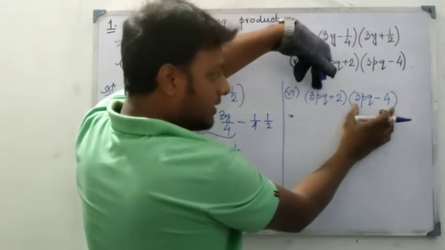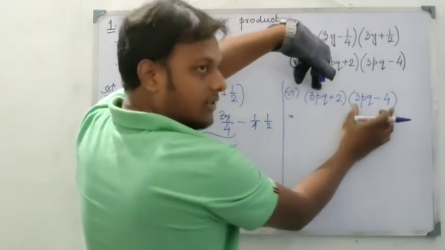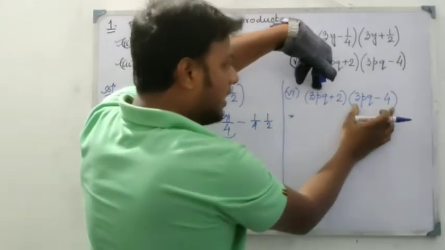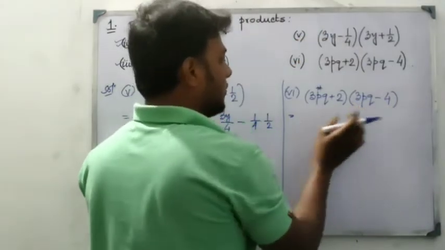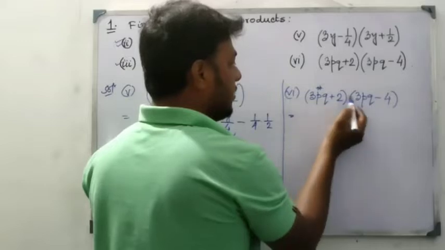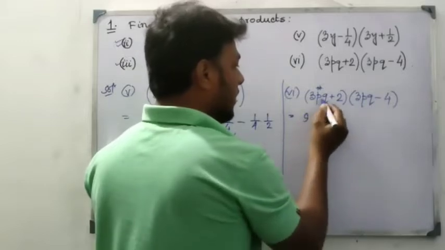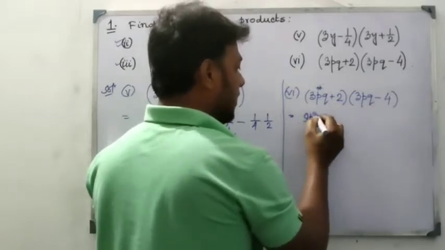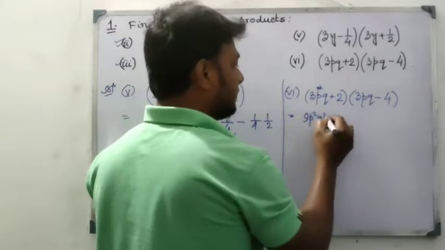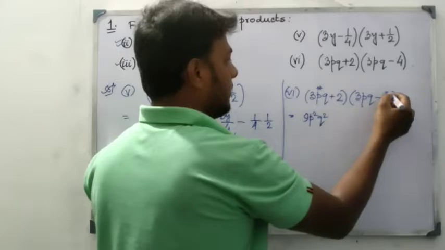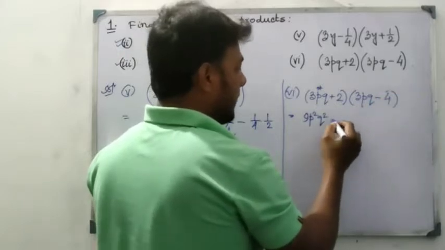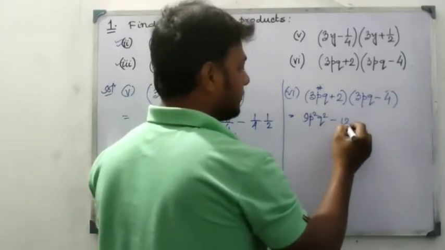We will consider the first term and hold it and multiply with the second factor. Okay, so 3pq into 3pq means 3 into 3 first, 9, p into p means p square, and q into q means q square. Now if you multiply with the second, then with this one, 3 fours are 12 and pq.